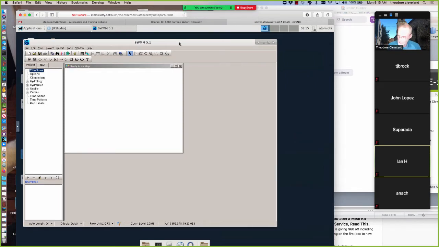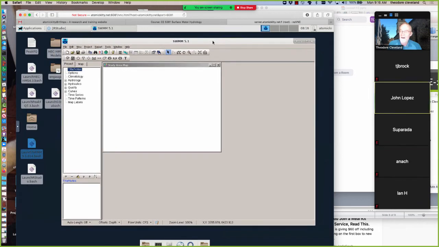I have an idea. Can everybody see my screen? Do you see a window with a graphical user interface that says SWM 5.1 on the top? Yes. Yes? Okay, so that was one yes. 4 to go. I'll assume, John, I'll give you the, whoever commented, John, I'll give you the yes, or Ian, I can't remember who, so that's 2 yeses. Okay. I'll say yes too. Okay, thank you. Perfect. I will go with that. I have that working. It's definitely a Monday, isn't it?